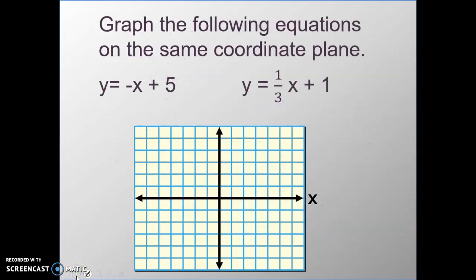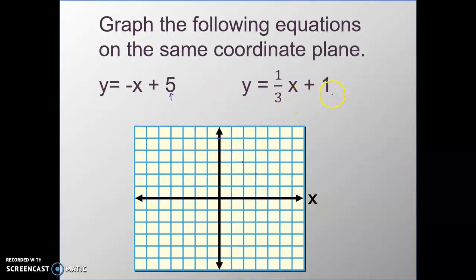Once we've done that, we can graph those on this coordinate plane or Cartesian plane. You'll hear it both ways. So let's take a look at this first one. This is our y-intercept. So it crosses the y-axis at positive 1, 2, 3, 4, 5 right here. And our slope is negative 1. So down 1 to the right 1, down 1 to the right 1, down 1 to the right 1. And we'll draw a line here in just a minute to show that line.